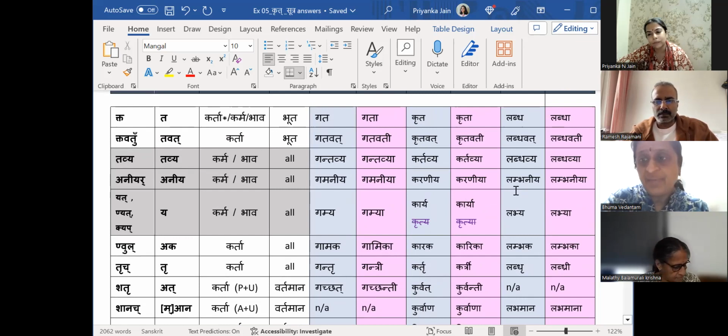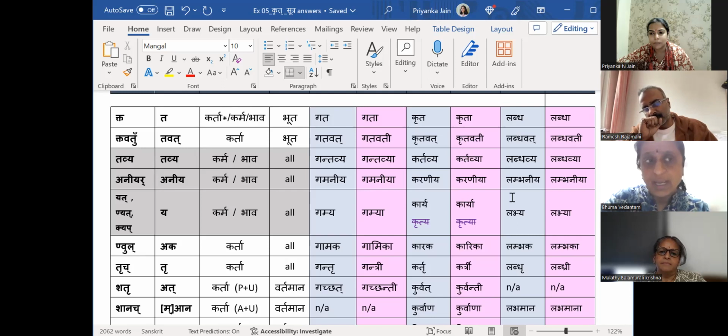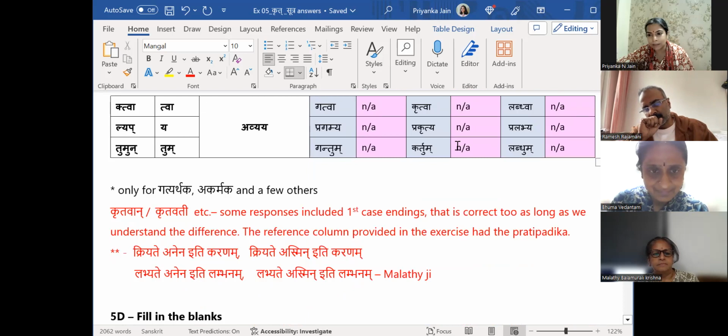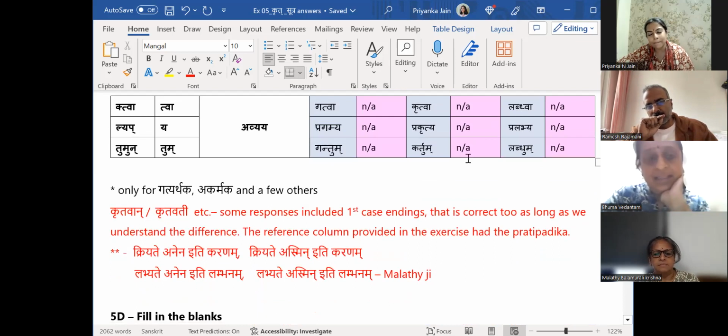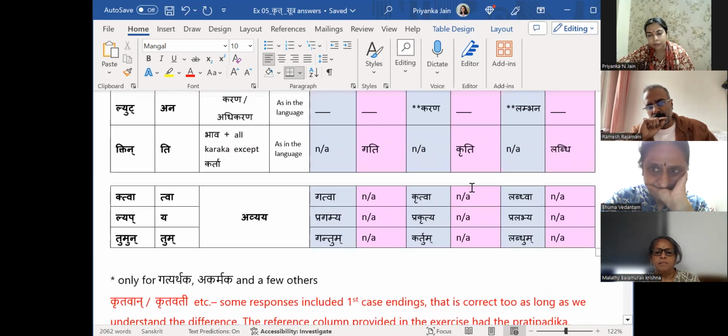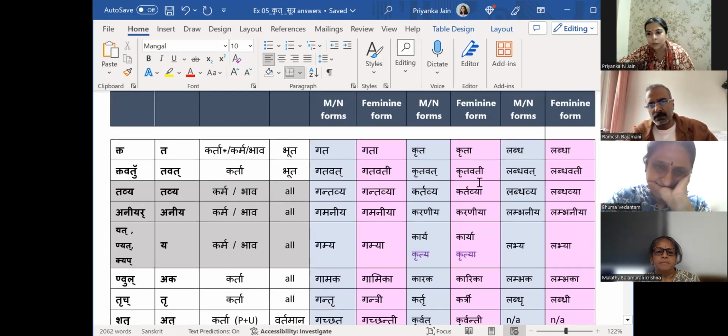When we say male and female form, should we put it as Gatavan? In fact, I had written Kritavan and Kritavan there. Wherever, should we give the male form? Because Kritavati, we are saying, right? So Kritavat will be the Pratipadikam for both. And I found in Ashtadhyayi also, I verified, and it was Kritavan, in fact. I actually wrote a note here also because some people wrote it like this, the Pratipadika, and some wrote like you are saying. Because it is the male form we are saying, it becomes Kritavan. Otherwise, the Pratipadikam is Kritavat. Yeah, right. But technically for male, the Pratipadikam is Kritavat, and for female, the Pratipadikam is Kritavati, that is right.